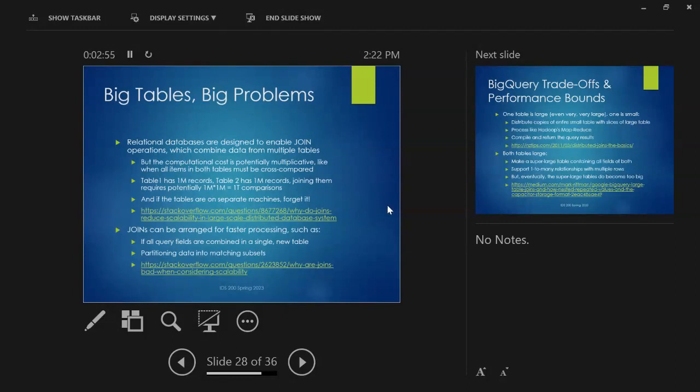Now, there are different kinds of join operations, though. One thing you have to understand is that your standard database software likes to pull all the data it needs and construct a sort of mega table of that data. One of these links here, if you're interested, can discuss how that happens. But there's a specific kind of join called an outer join, where you're cross-checking every value of a field that appears in one table and verifying that it exists somewhere in the other table.